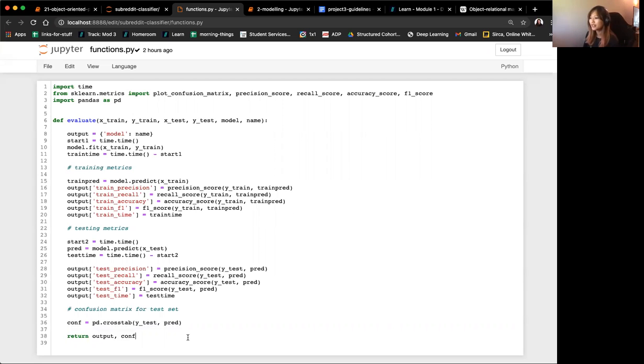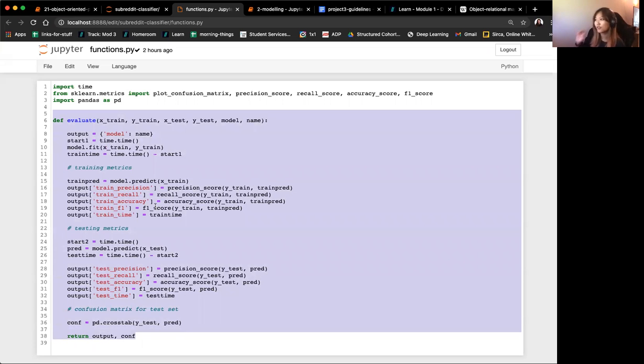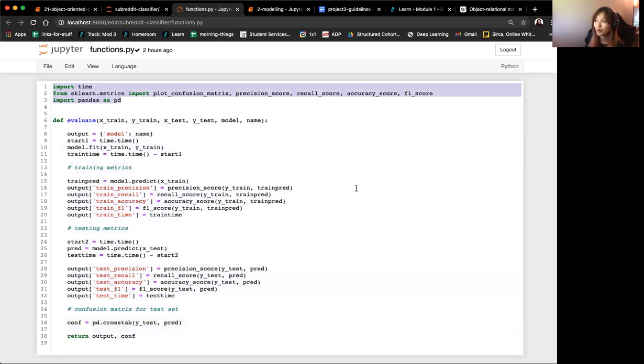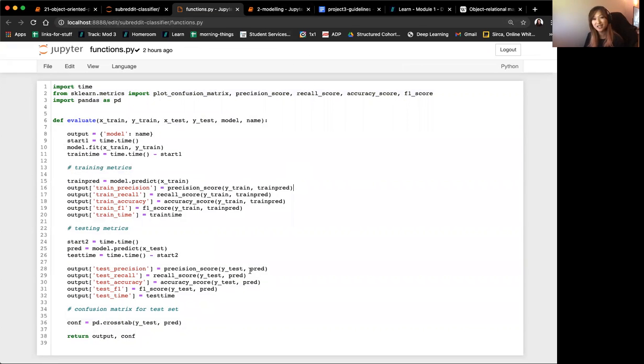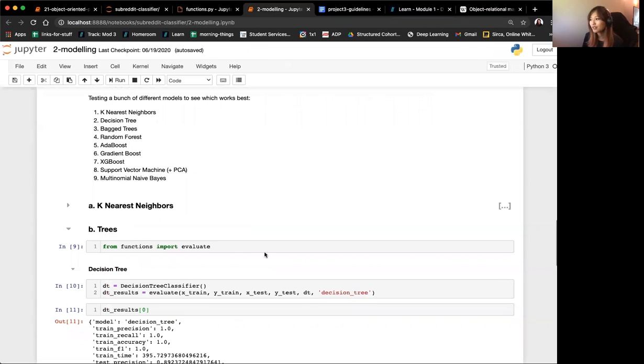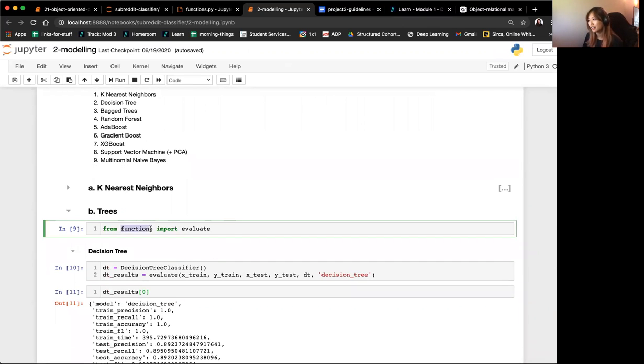But all you have to remember to do is port over your function, and also don't forget to import, in this script, any of the libraries that you're using. If you didn't import something, you will get an error message later on to tell you. Once you've done that, you can import this function from this .py file. So for a lot of you who are defining functions, your notebook won't have space taken up just by functions. Now that I have this saved as functions.py, this is my modeling notebook. All I have to do is import my functions.